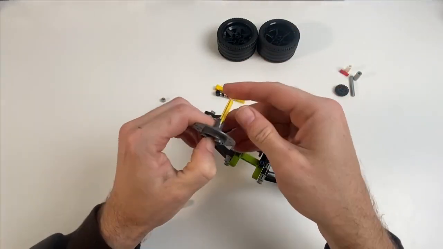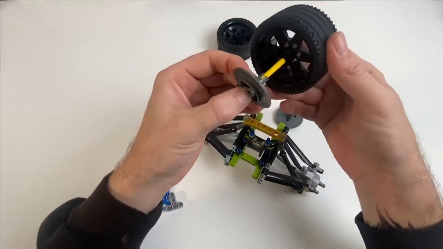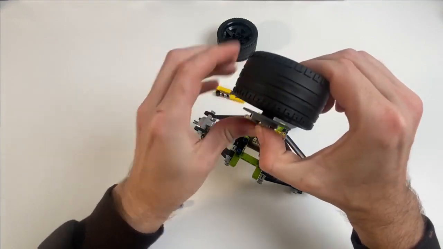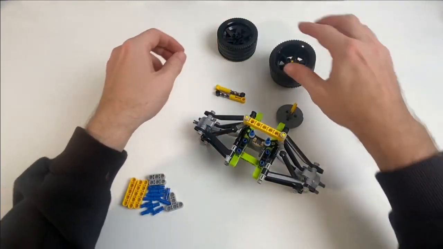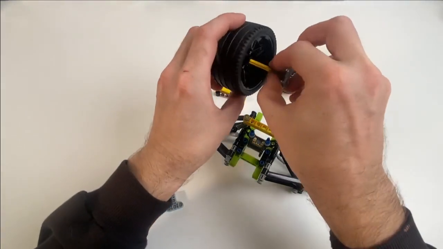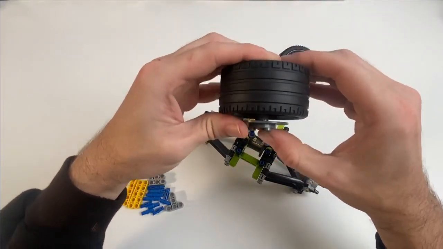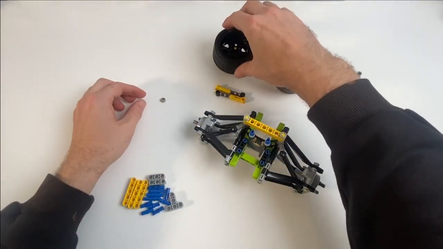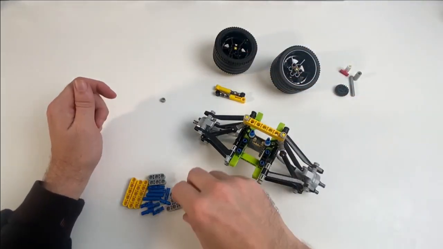Depending on what wheels you're using, you might not actually need to use these parts to connect the wheels. I found that the wheels that I'm using here were just slightly too small in diameter to be able to fit over the whole suspension unit, and so I needed them to be stuck out a little bit further from that. Doesn't really make much difference, but yeah, depends on what wheels you're using as to whether or not you'll need those components.